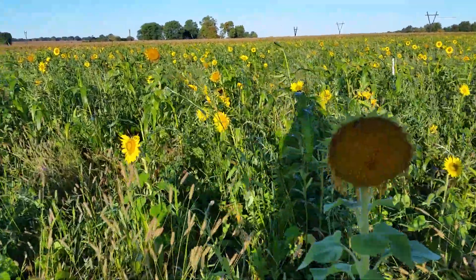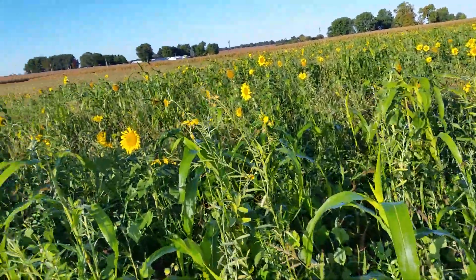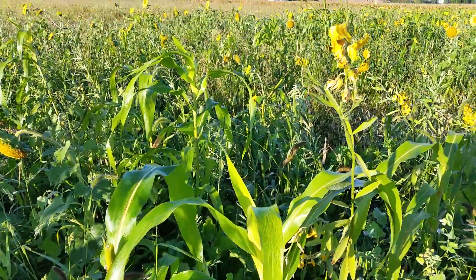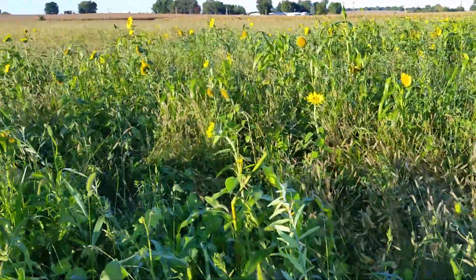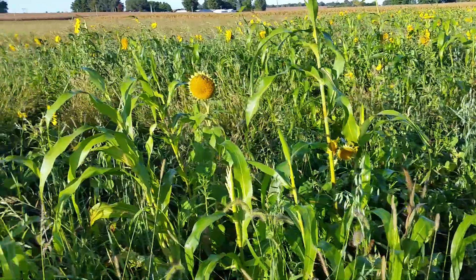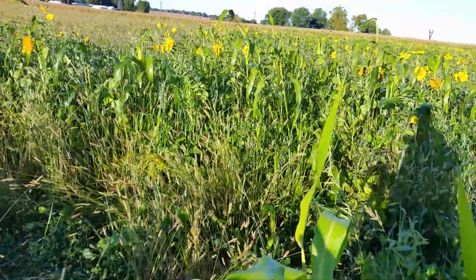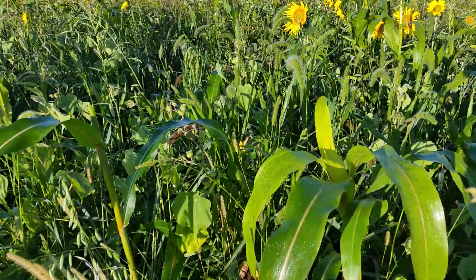After the frost is off and the dew is off your clovers, they're generally going to be okay to graze. Whereas here, since some of these sorghums have potentially been frosted, I'll have to look at them later in the day. If these have wilted and started to die, I'll need to keep the cattle off for maybe 10 days or so before the cyanide leaves. If we get some really warm weather, I could probably let them on sooner — the cyanide will have evaporated out of the leaves.